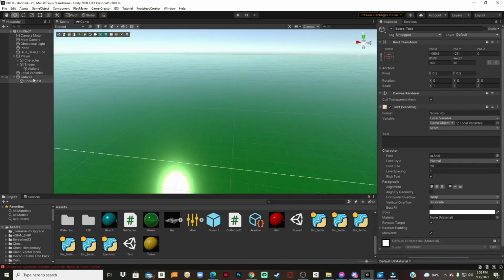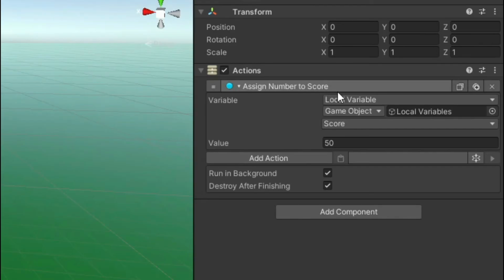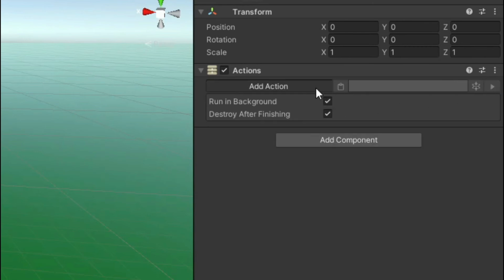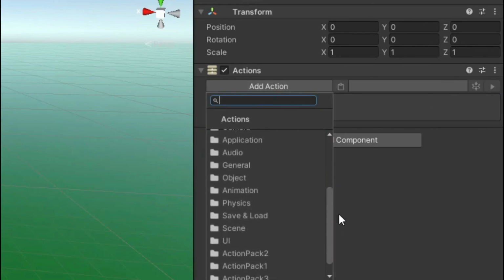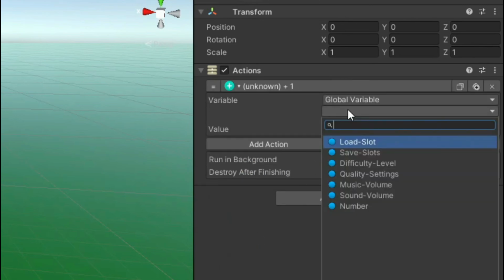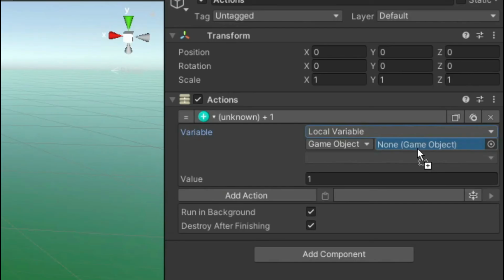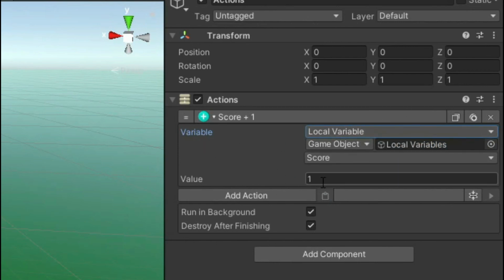So very quickly, I'll just show you, if you go back into your actions, we did an assign number to score, which assigns a number to that variable, and we could actually remove that action, and we could click variables again, and we could do a variable add, and we click our local variable again, and we could just drag this local variable in there again and click on our score, and this time we're going to be adding a number to the variable.